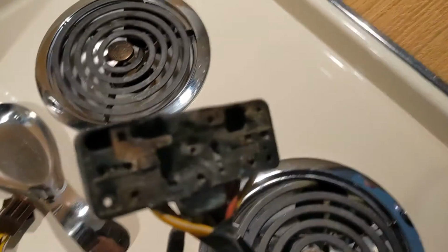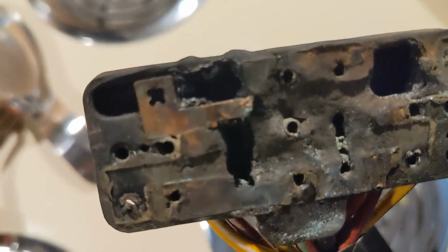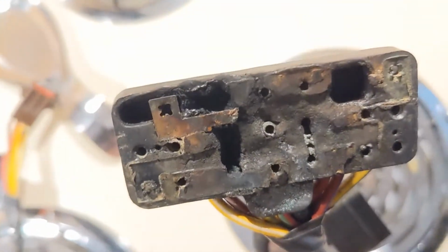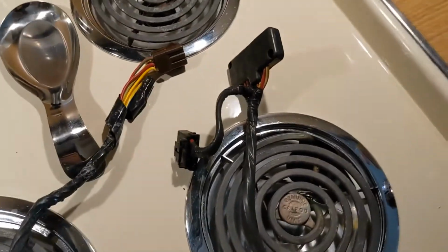This is the inside of my old one, and you can see that part of that piece of metal that is supposed to be connected with the switches is still melted into this thing. I mean, it is melted into it. That's how bad this thing got and how hot it was. So this harness is probably absolutely no good, but I'm going to hang on to it anyways because you just never know.